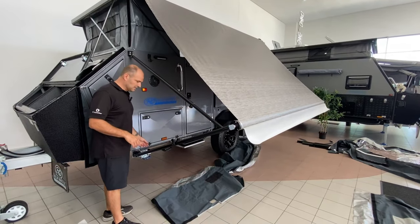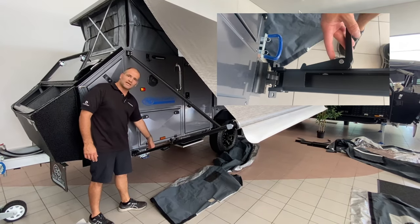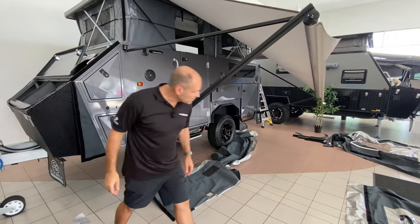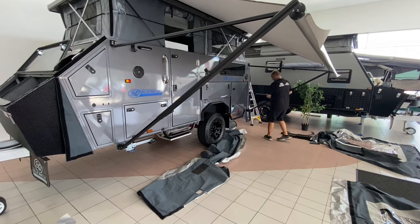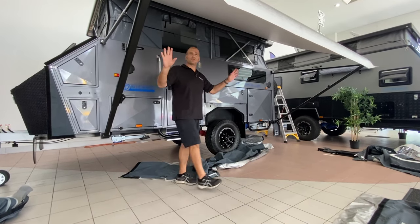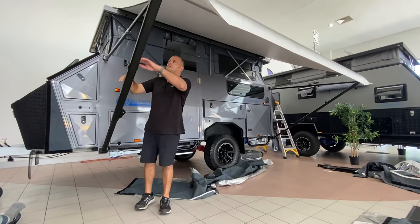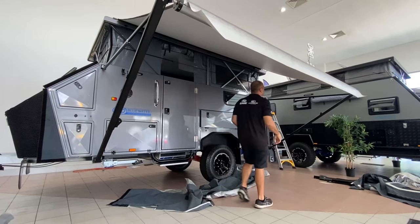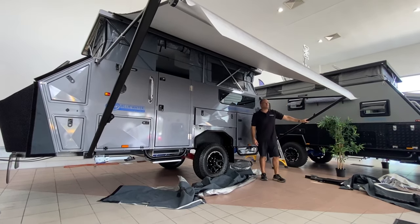The second arm slides up and clicks in place, and then we can move the legs up. The way you do this is by lifting the handle, pulling the trigger, and putting it up to the point where you want it to be. Same on the other side — lift the handle, pull the trigger, and put it up. Once you've got to that point, the awning is pretty much set up for your first stage. You'll notice some slack in the vinyl, so we can tighten that up by pushing down slightly and tightening the grub screws on the arms, which gives you a bit of tension — and that's your first stage on the awning.